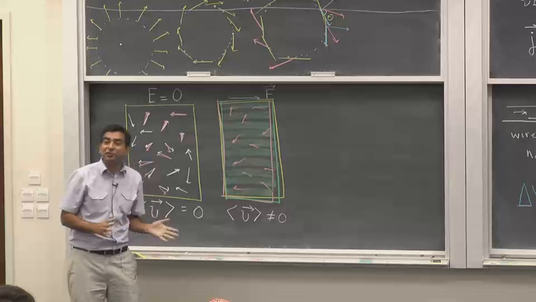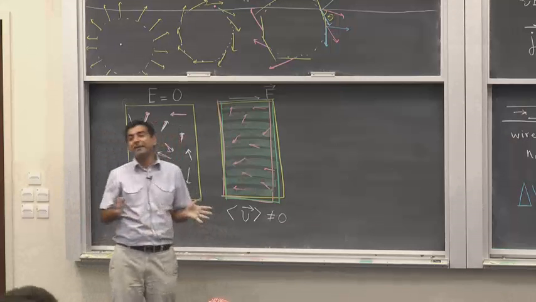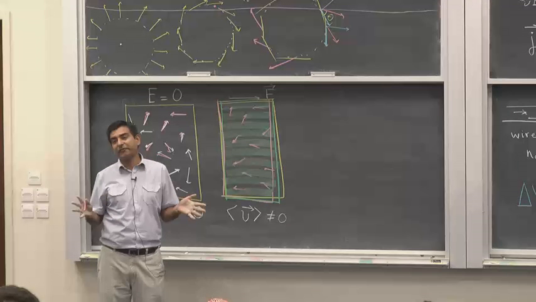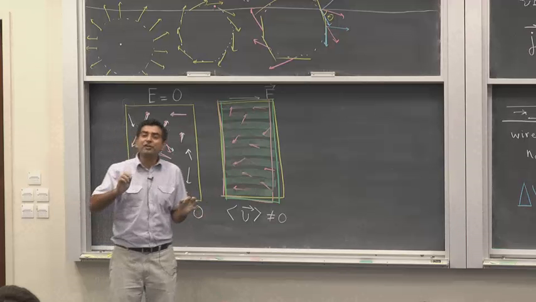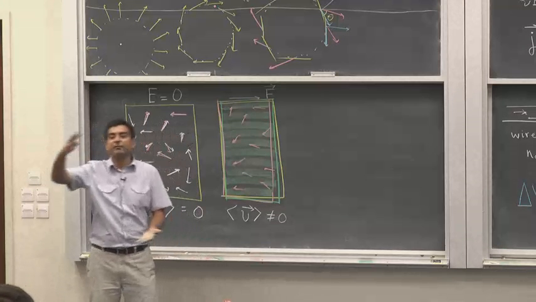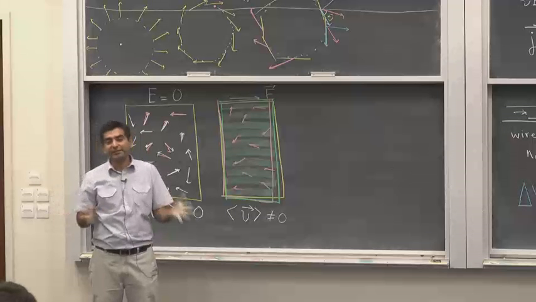And this new speed is not the same as the thermal motion of the electrons. It's going to be a different speed, and that is called the drift velocity. Let's see what that speed is. So it's the entire sea of electrons that is majestically moving left or right. It's not the individual electron, it's the entire sea of electrons.